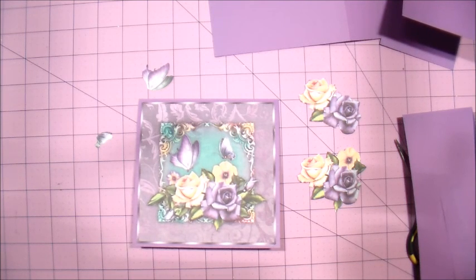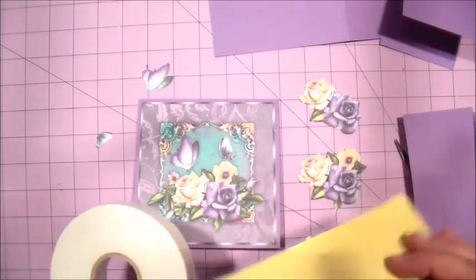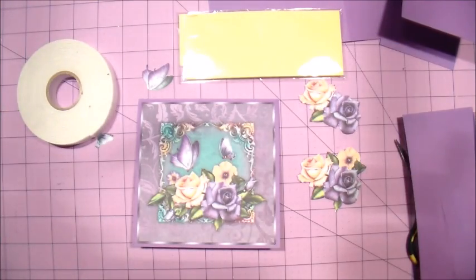I also have some little squares too. I think I got them somewhere. I saw them, little squares. They might have been Paper Wishes. I think that's maybe where I got them.